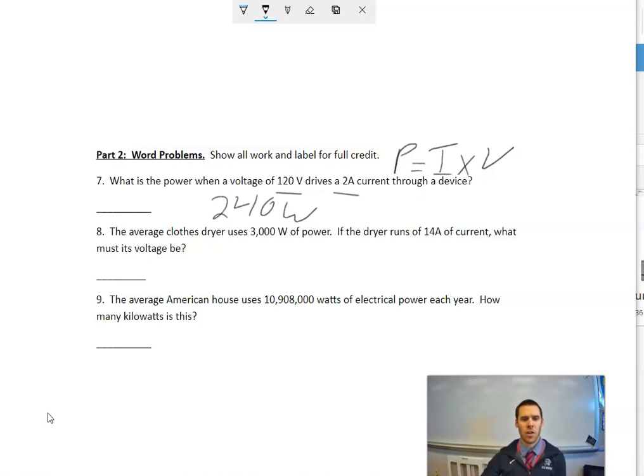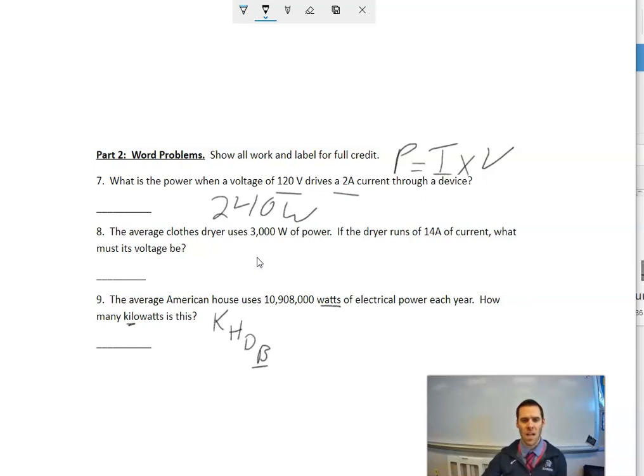If you recall from earlier in the year, we know the prefix kilo from our metric ladder. You may recall our King Henry mnemonic: King Henry died, kilo, hecta, deca. Here are all your prefixes. We're going to find watts right here under our base unit. How do I know that watts is a base unit? Well, it doesn't have a prefix like kilo, hecta, deca, deci, centi, etc.